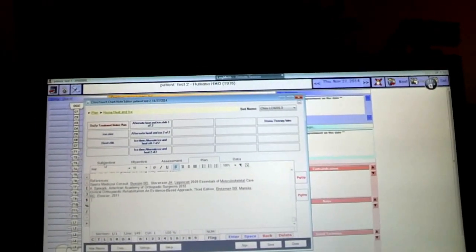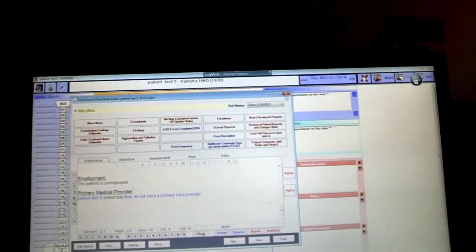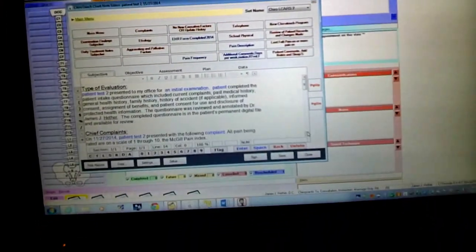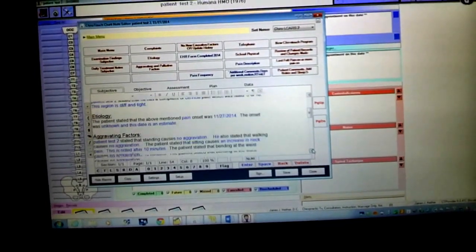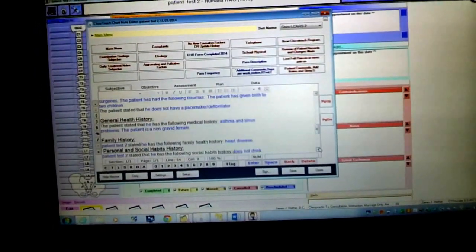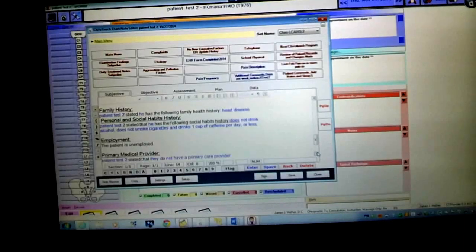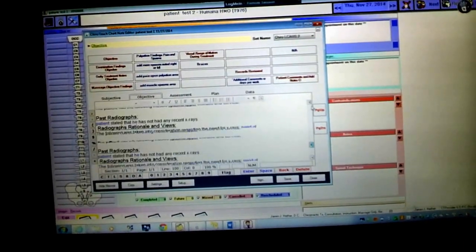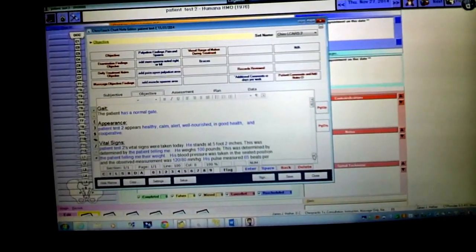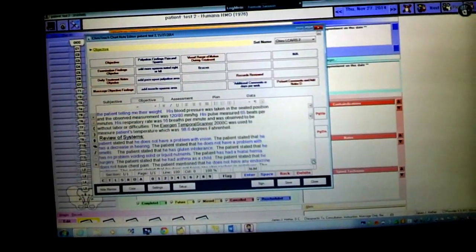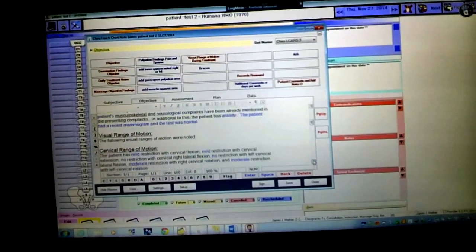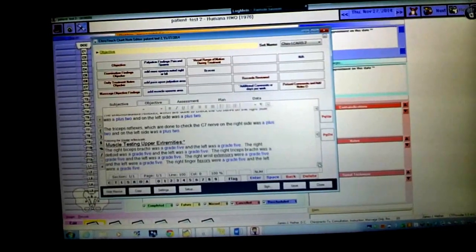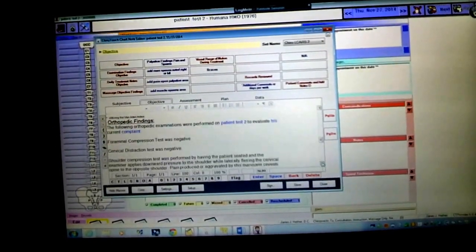So if we look at this as far as an exam point, we have our initial exam as far as the reports go, and we can say that we're going to assess this person. We're going to check their aggravating factors, their palliative factors, their general findings, family history, personal history, employment. We're going to go up to our objective findings, and we're going to read our objective findings. We know that we check their gait, their appearance. We check their vitals, their review of systems. We did range of motion for them, where their pain was, extremity, reflexes. We did muscle testing, orthopedic testing to the area.